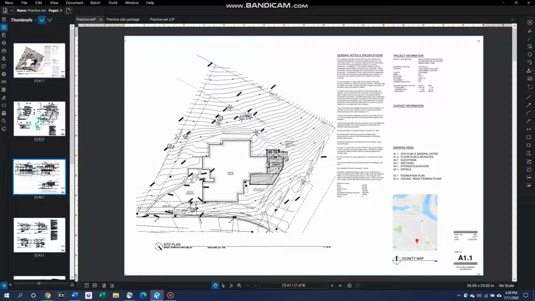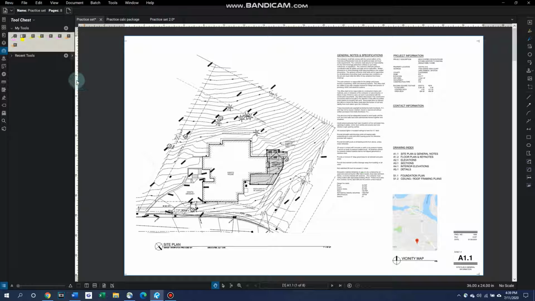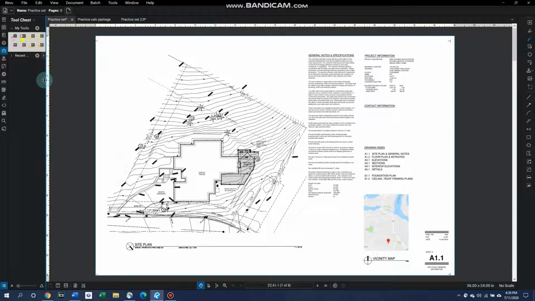You can click and drag any of these and move them up or down, and that will reorder the pages and reorient them in the set. Sometimes a lot of these guys will skip. They'll put the first floor on page 7, and then they skip the page for whatever reason and put the second floor on page 8, and it drives me nuts when I'm out in the field looking at plans. And then the rest of this stuff, honestly, I don't use a whole lot. Toolbox, we will get to. So I'm going to leave that on Toolbox.